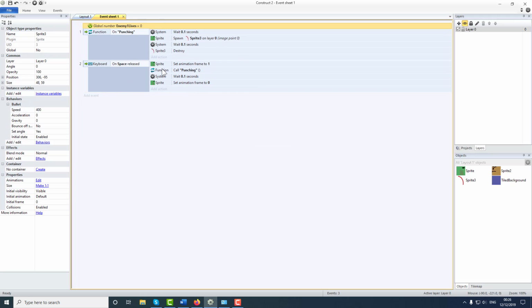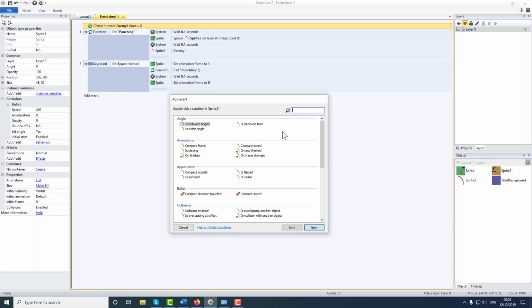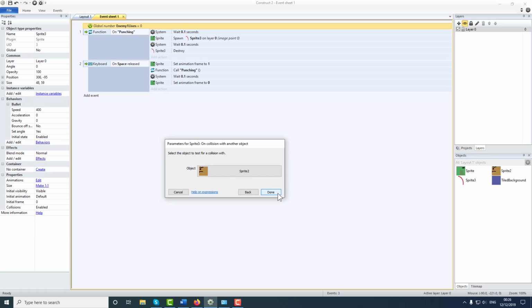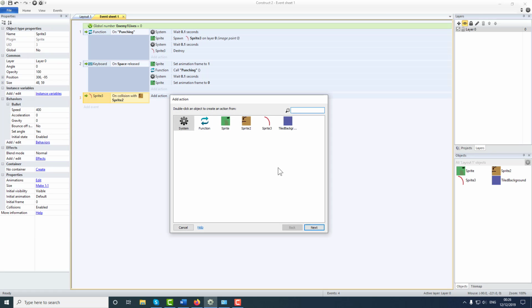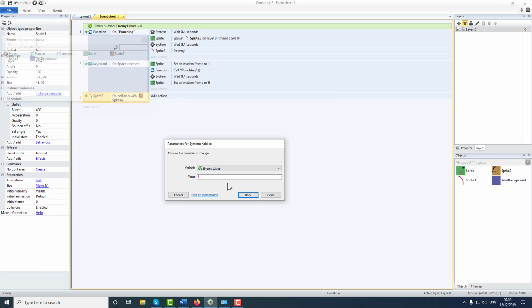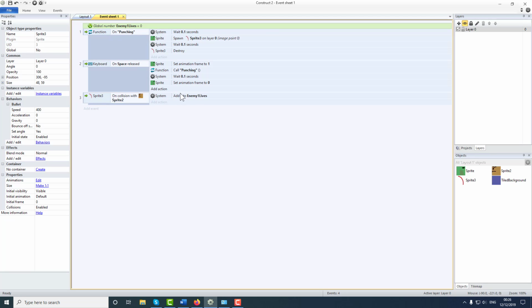And every time this object collides with the enemy, that's the enemy, I want the variable enemy lives to have +1 value. Because I need three times to hit him. So the first time I hit him, it's going to be 1. The second time I hit him, it's going to be 2, 3, and then I'm going to make him destroy.